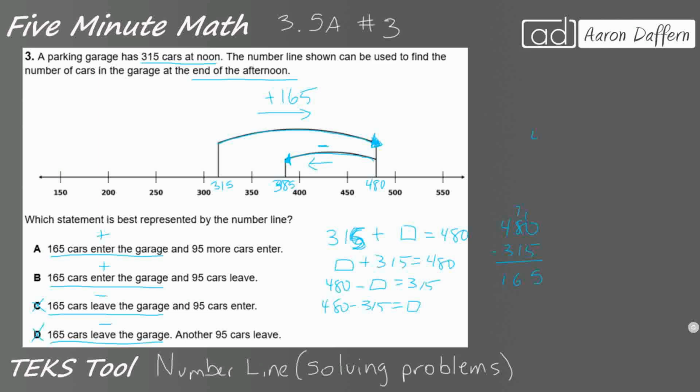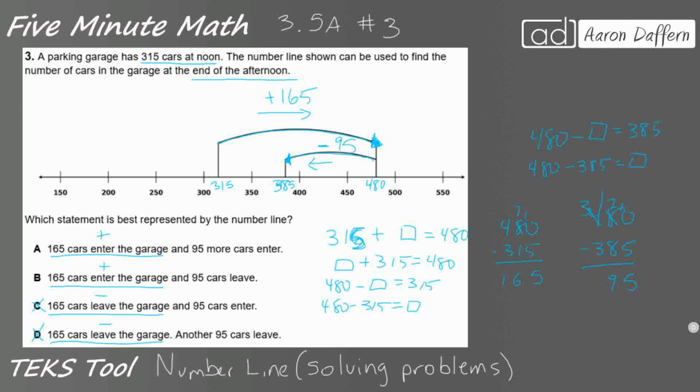So 480 minus something is going to get us 385. So let's just go ahead and write our fact family. And let's get that 385 swapped out so we can do another vertical subtraction. And if I don't get it exactly, that's fine. We'll just adjust it because it doesn't tell us exactly where we ended up. So that's going to be a 7. That's going to be a 5. We're going to need to regroup again. 17 minus 8 is 9, so 95. So it looks like we are subtracting 95.